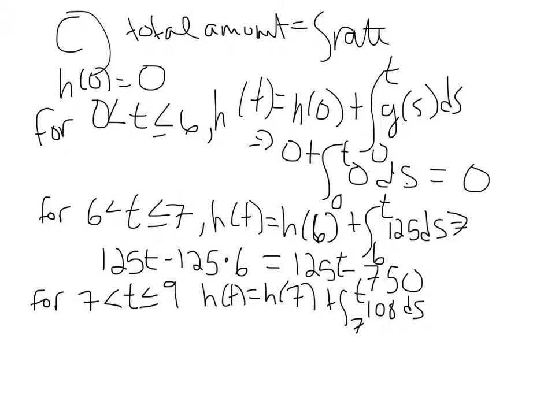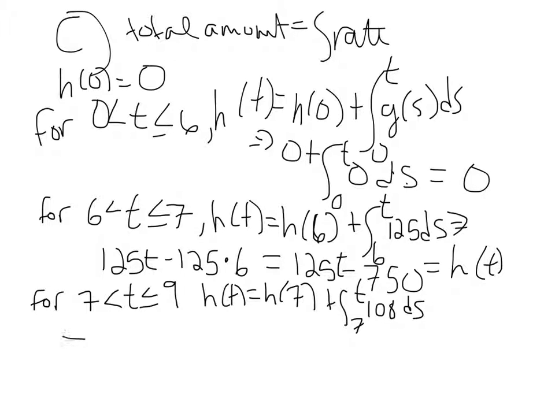This only tells me what I've shoveled between 7 and 9. So I have to add the previous amount in order to tell me, for example, at 9 o'clock. If I want to know how much she shoveled at 9, I have to add the previous amount to the amount between 7 and 9. So if I'm curious about how I get h of 7, I go back to this guy. Remember, this is h of t from 6 to 7, including 7.